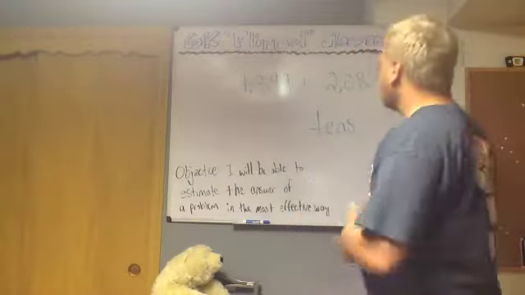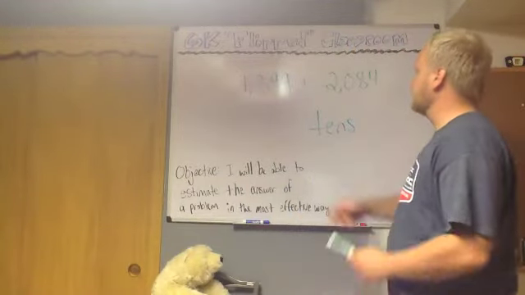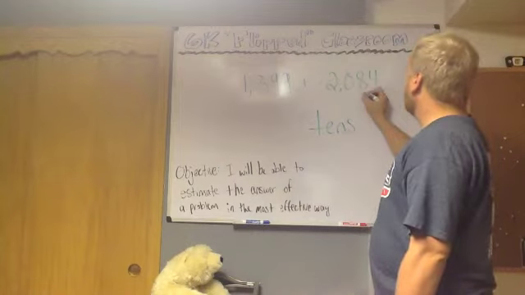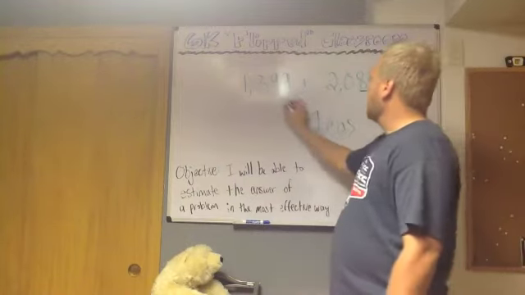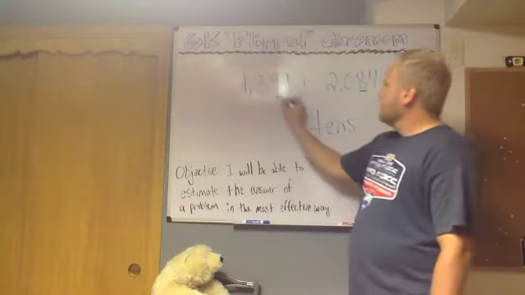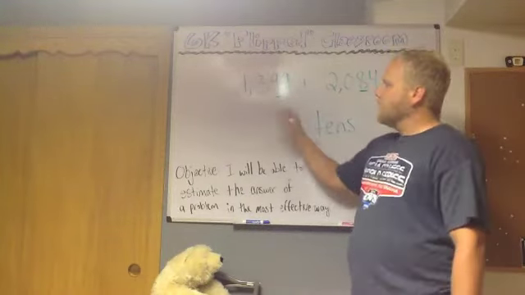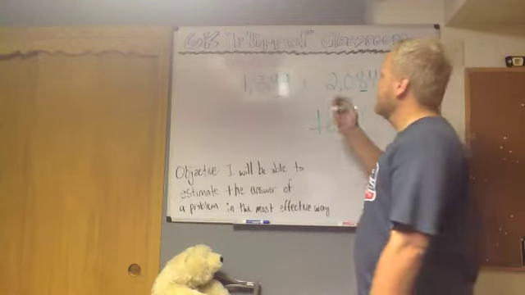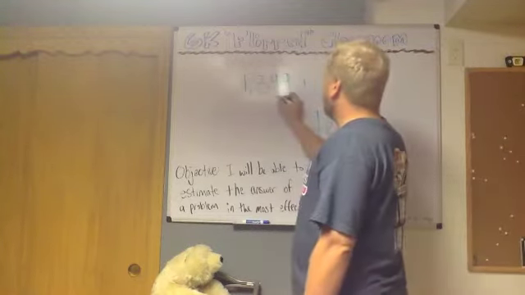Okay, so the first thing we're going to do, it says tens column. So let's underline the tens column in both the numbers. So there's a ones on here, so that's the tens. Here's a 1, so this is the tens. Let's start with this number right here. We look to the right, that 9 is higher than 5. So we're going to round up. So this 9 would be a 10.